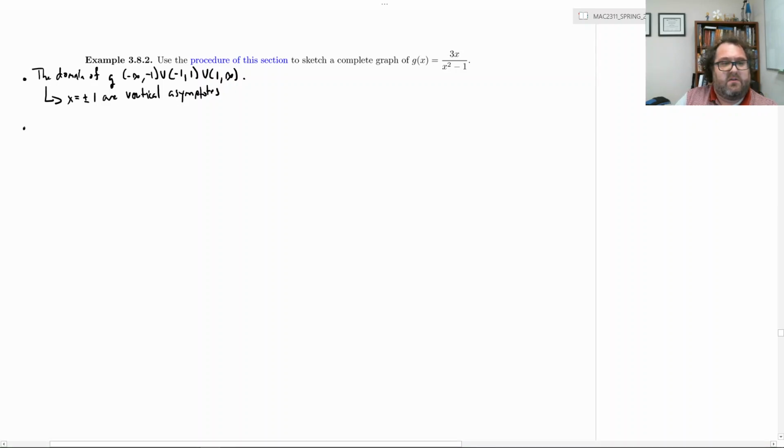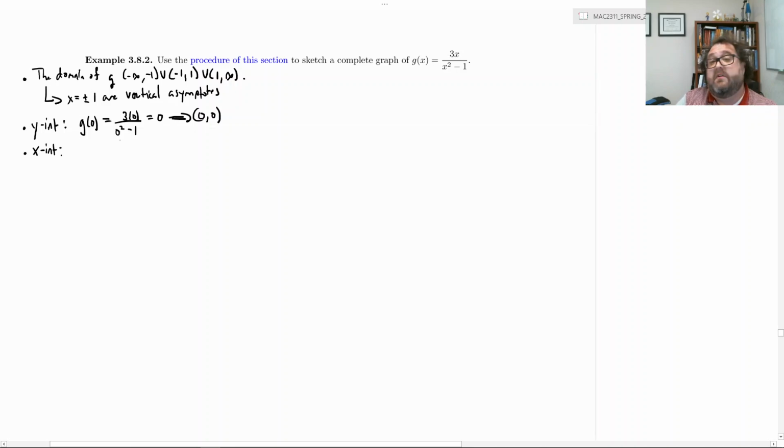So let's see. To find the y-intercept, well, we evaluate g of 0. That is, you plug 0 in. Well, what's g of 0? That's 3 times 0 over 0 squared, oh, not minus, it's plus. I guess it really doesn't matter because the top is 0. So regardless, our answer is 0. So what does that tell us? That tells us that (0, 0) is a y-intercept. Okay? Now what about x-intercepts?